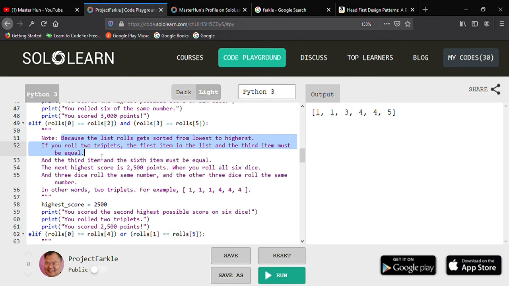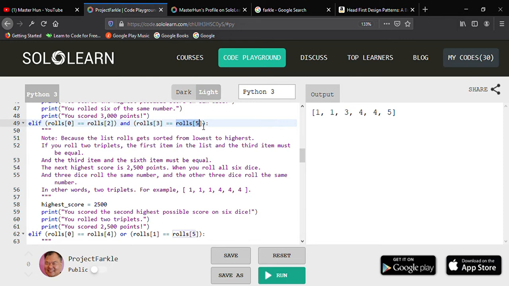We don't need to check the second item. We just need to make sure that the first number and the third number are the same, and the fourth number, rolls 3, has to equal the sixth number, rolls 5.